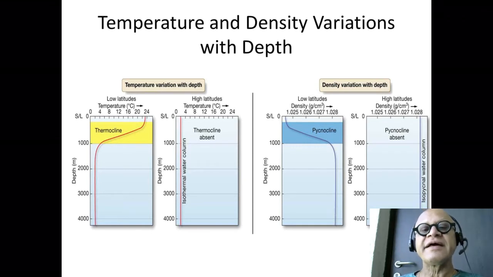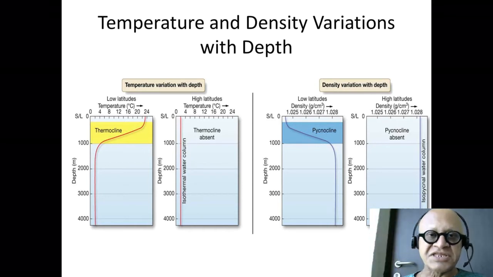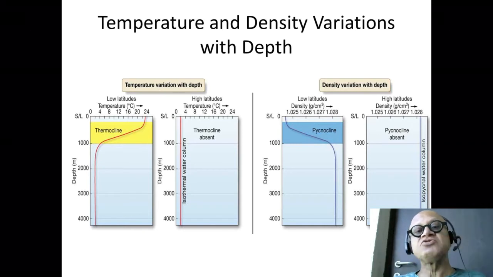In contrast, at high latitudes, the surface is so cold and the densities are so high that the entire water column has been mixed up. So the salt stratification may or may not be there, but density stratification, you can see here, is just like temperature, nearly constant all the way to the bottom. This is kind of an average for the year. We'll see later on when we look at biology that when the sun comes up over the horizon, even at high latitudes, for a few months you might get a warmer surface and this kind of stratification. This is what we call stratification.